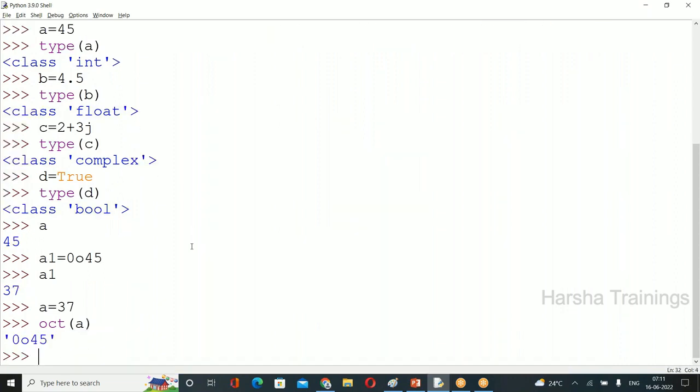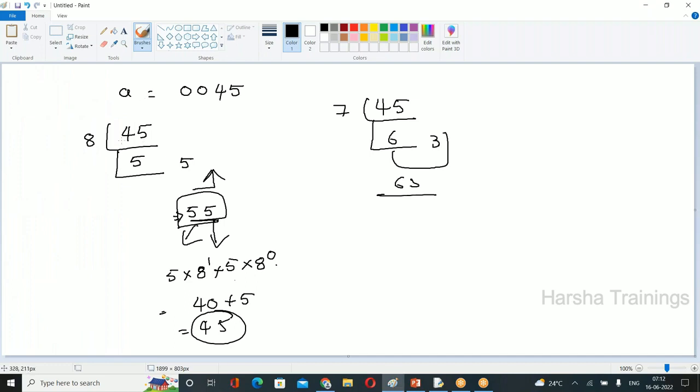Actually, they are using this procedure, according to whatever the inbuilt program does. So oct is the function which is used to convert into an octal number. For example, 37 is my decimal number. So oct of 37 is converted into 45. It is okay. But why does it show 37?